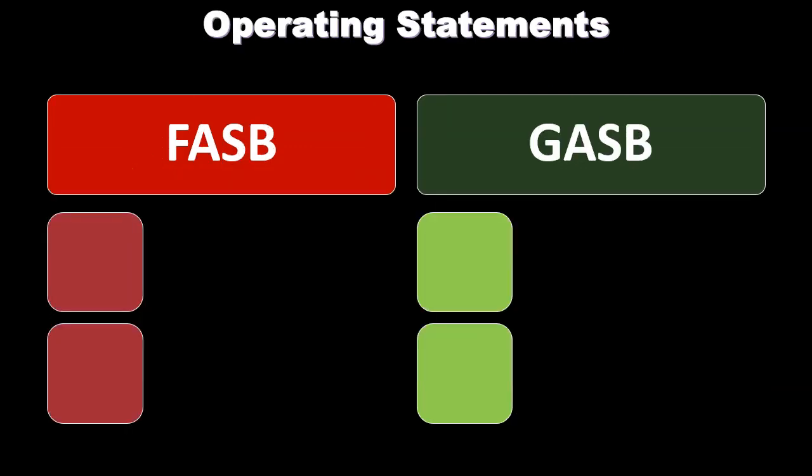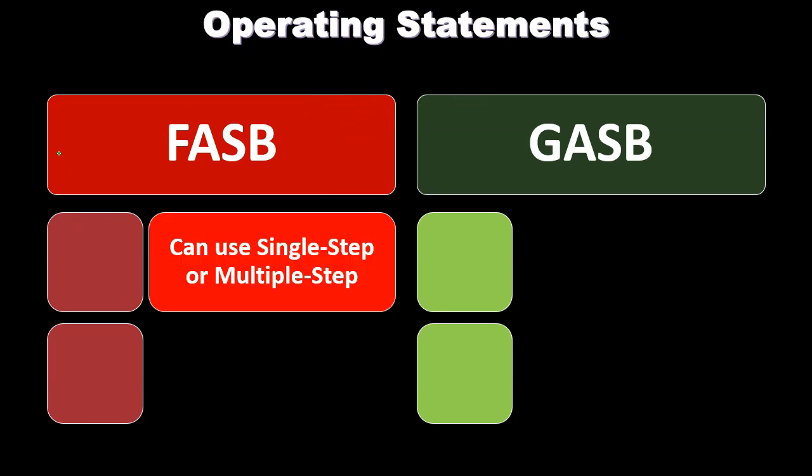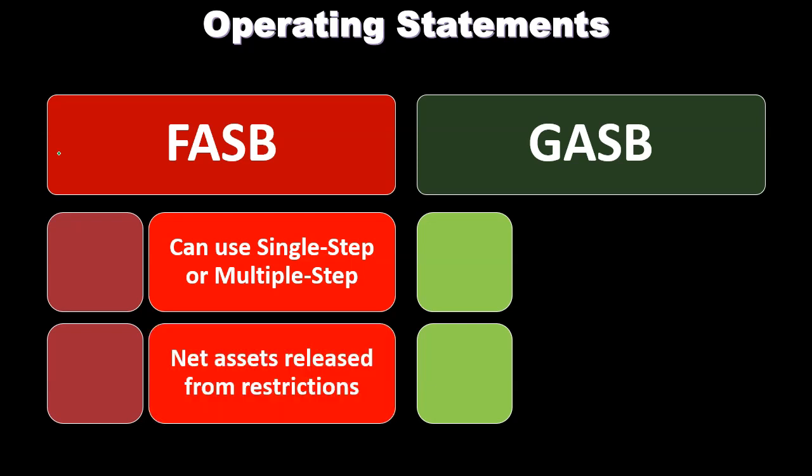Now, we will take a look at the operating statements, like the income type statements for the colleges and universities. These are going to be the performance statements. How are we doing over time type of statements? Same kind of breakout. We've got the FASB, non-governmental, and the GASB, which will be the governmental type of entities. So under the FASB, we could use a single step or a multiple step. We can break it out into just one single step, and that'll be easier to use if we're giving this to individuals that aren't as familiar with looking at financial statements. It might be easier to do the single step, or we can break it out in a multiple step.